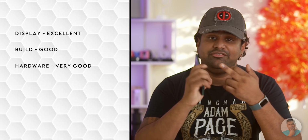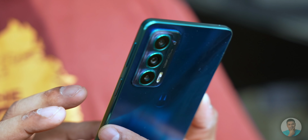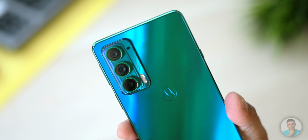So finally, what do we have here? The display, excellent. Build, I'd call it good. Hardware, very good. The cameras are average-ish. Battery life and charging, again, good. And the software, that's excellent. So as you can see, my overall experience with the Edge 20 has been largely positive. And at the 30,000 rupee price point, this seems to be an excellent offering from Motorola. Now, unless you can find a phone on sale with a huge price cut or cameras are more important to you, then I would say this is an excellent choice. It definitely gets 2 thumbs up from me.